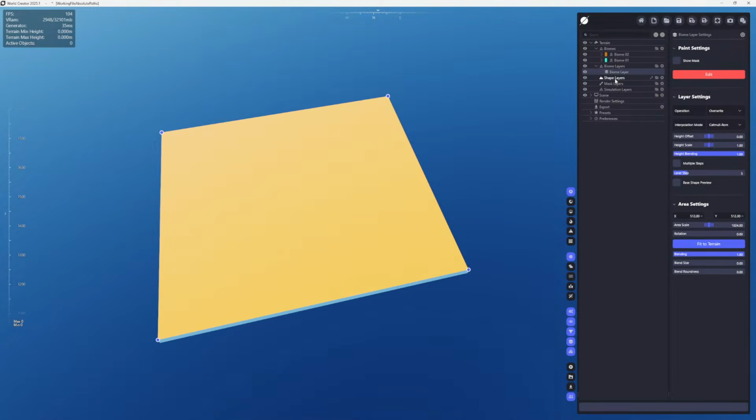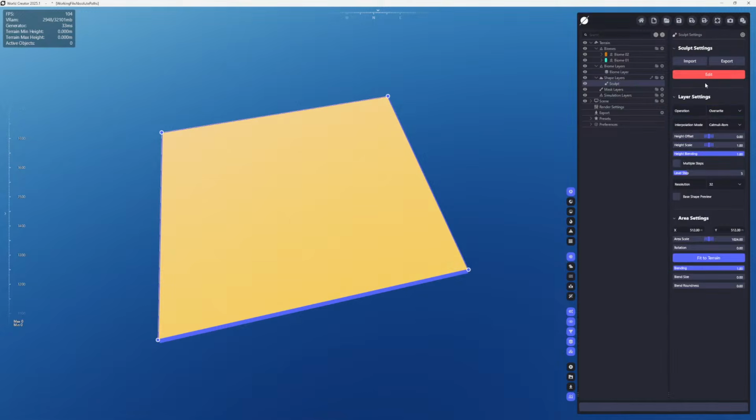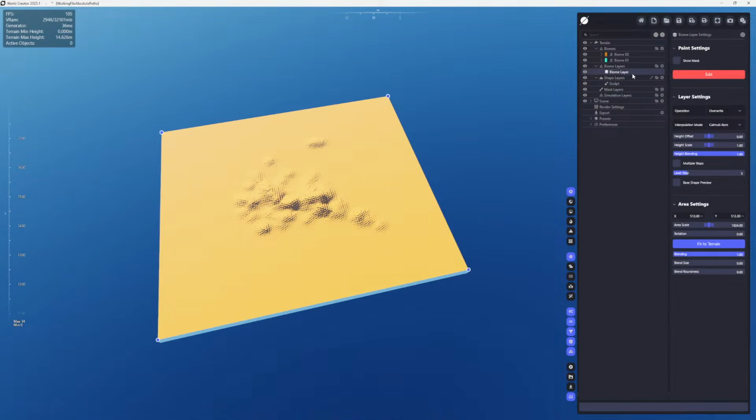You basically can use sculpt layers in combination with biome layers, but the most common mistake that people make in that case, because we didn't release any videos about that, so I'm totally fine with that, is that the operation is set to override. So even if you set a sculpt layer and you're doing some sculpt here on the sculpt layer, it works. Why? Why is it working?